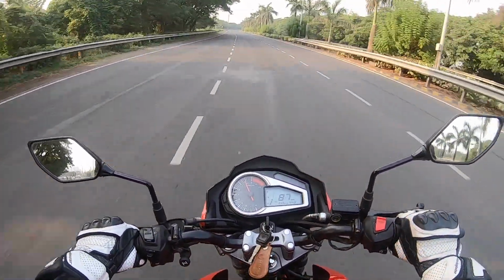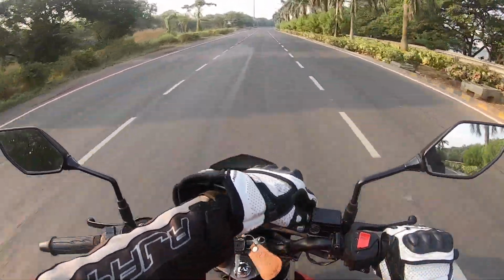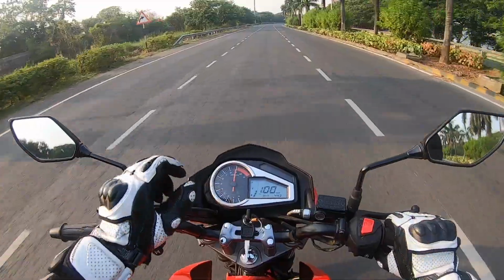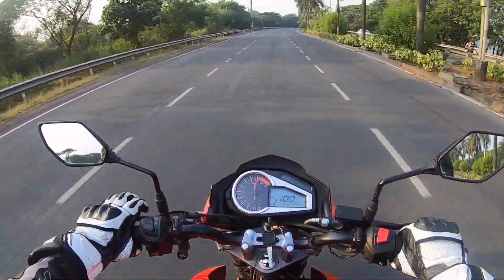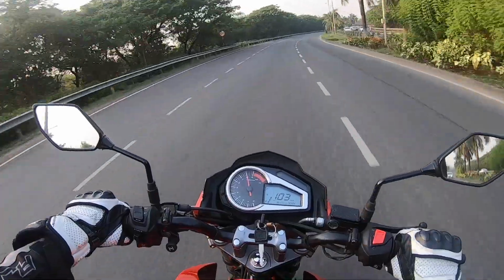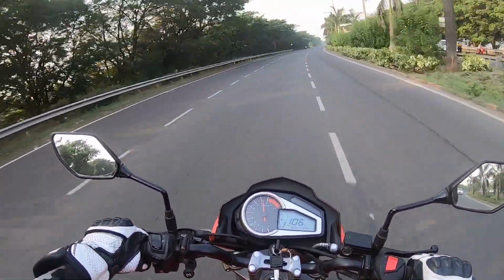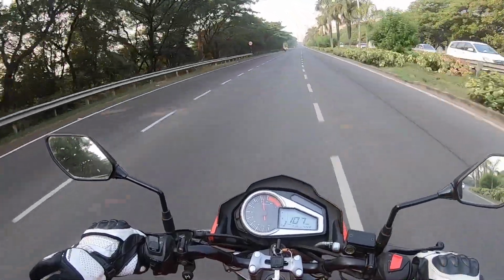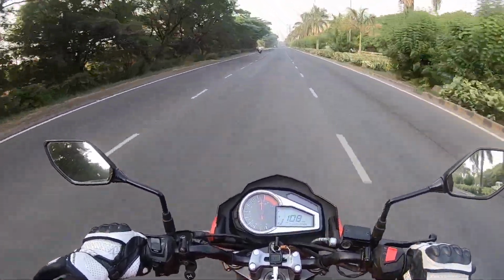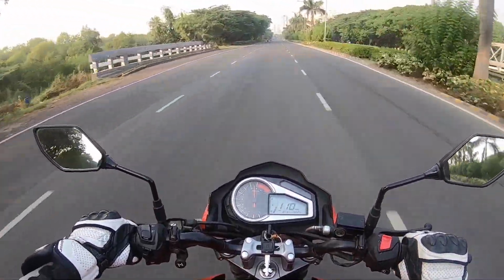A lot of wind blast, obviously, because it doesn't get a windscreen visor. And yeah, this is sort of a visor which is very small. I don't know, it's a visor, it's a design, whatever you call it. In terms of braking, it gets single channel ABS as standard. Braking performance is decent. I mean, the front offers good stopping power and good feel as well. The rear unfortunately doesn't. It feels quite wooden, and if you brake really hard, well, it skids as well. So in terms of rear braking, it could have been much better.